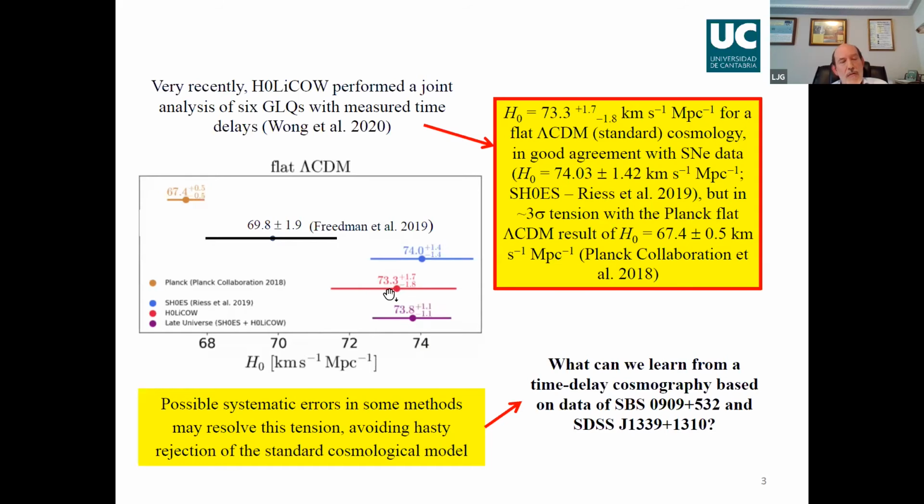Okay, but I think that perhaps there is a bias. I don't know if there is a bias or not in other results, but our preliminary results, I remark, these are preliminary, suggest that the time delays of 2 lens quasars in our sample are consistent with data of the cosmic microwave background.